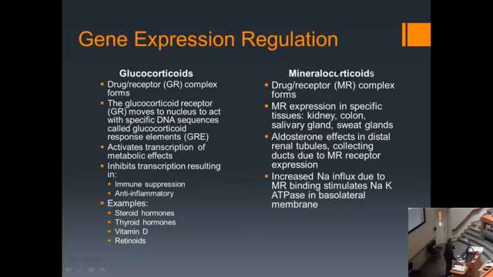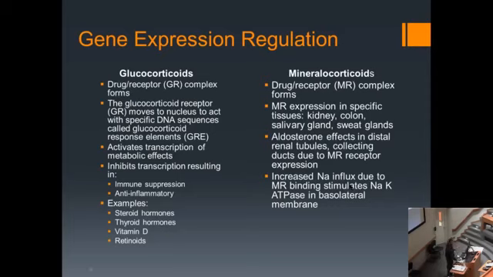Okay? The mineralocorticoids actually work through a very similar mechanism. These work through the drug receptor complex called the MR complex for mineralocorticoid. And this complex expression is kind of privy to specific tissues. And so you'll see it in the kidney, the colon, salivary, and sweat glands, okay? And so, of course, aldosterone, which is the prototypical agonist in all of these examples, actually has the dramatic effect within the kidney because the kidney has a lot of mineralocorticoid receptor complexes where this can occur.